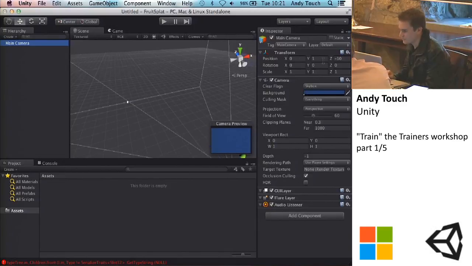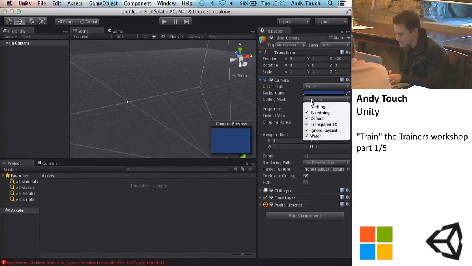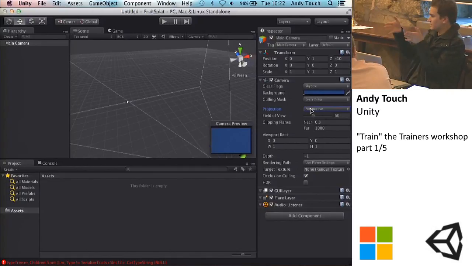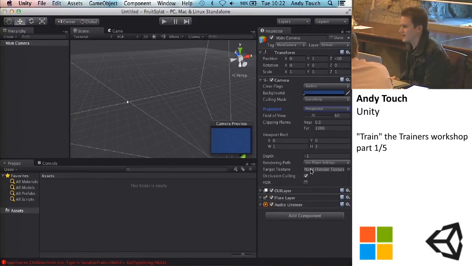One thing is the transform. The transform is exactly the whereabouts of this object in the scene, so its position, its rotation, its scale, those are all in X, Y, Z coordinates. Underneath the transform, we also have the camera properties, which is the camera component. For example, our camera has a light blue background, it has a culling mask, is it perspective or is it orthographic? So does it have a cone-like view, or is it a uniform view that a 2D game would have? How far it clips, all sorts of other bits and pieces, HDR, occlusion culling, it's a camera, you get it. And basically the camera is where the player is going to be viewing from.